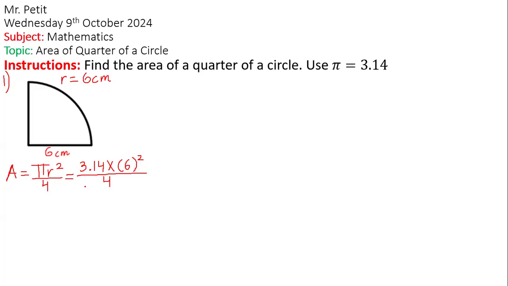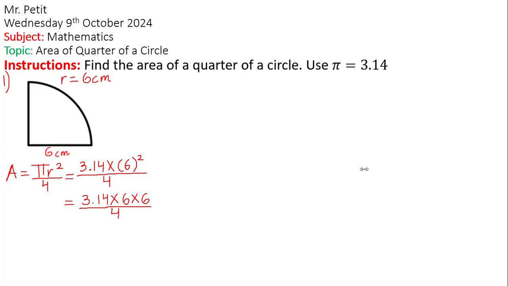Yes, sir. Good. So, Tyreek, when we have 6 squared, what does that mean? That's pi times the radius. But what does 6 squared mean? How can we expand 6 squared? 6 squared is 6 times 6. Very good. We put it over what? Over 4, very good, put it over 4.